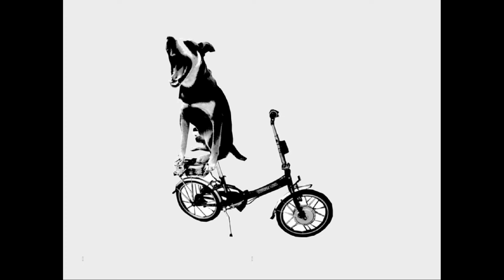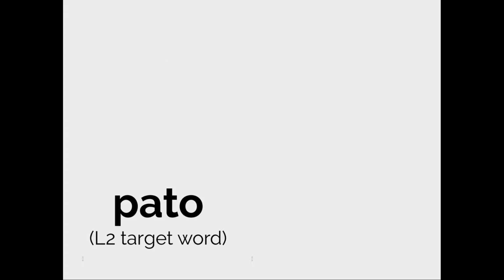Well, in 1975, another Stanford professor, Richard Atkinson, decided to see how this technique could be applied to foreign language learning, devising something which he called the keyword method. I always imagine the keyword method as a sort of triangle. Let me explain. On one corner of the triangle, you've got the L2 target word. Let's say you're learning Spanish and you need to learn the word for duck, which is pato.